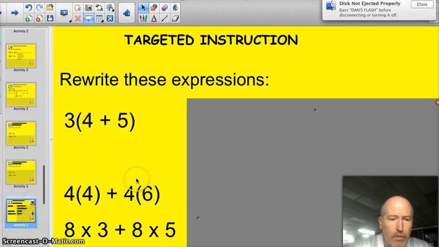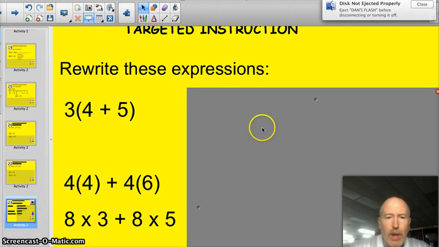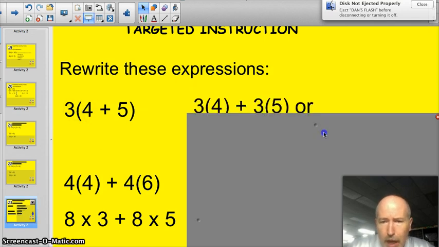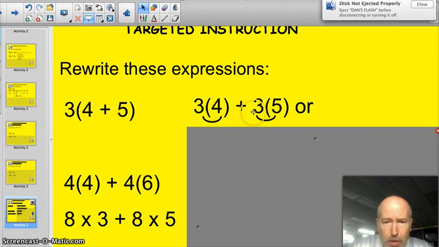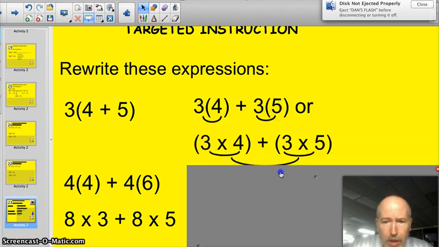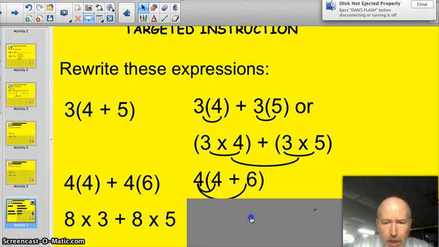All right, time for 3 quickies we're going to do. Go ahead and pause the video and try rewriting these 3 expressions. Go. I'm back. Let's see how you did. Well, this one here, we can distribute the 3 out to give me 3 times 4 plus 3 times 5. Or if you want to write it this way, 3 times 4 with a times symbol. Okay? All right, this one here, we can probably write in this form right here, right? So let's see how I did. Yep, I combined the 4 plus 6 times the 4. Very nice. Same answer both ways.